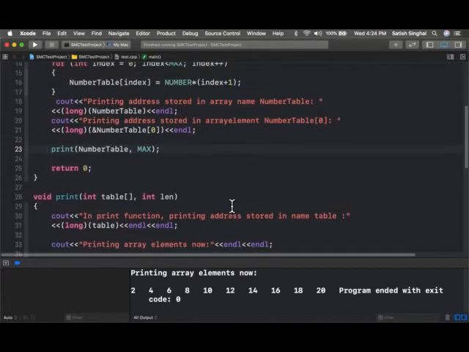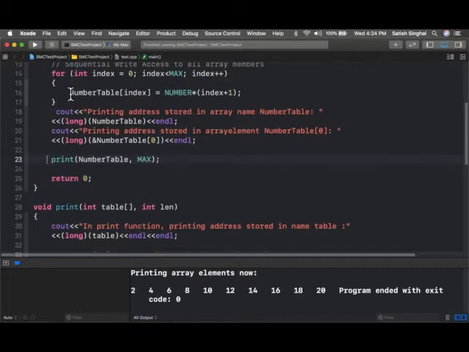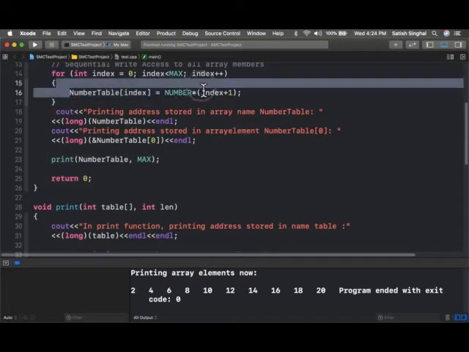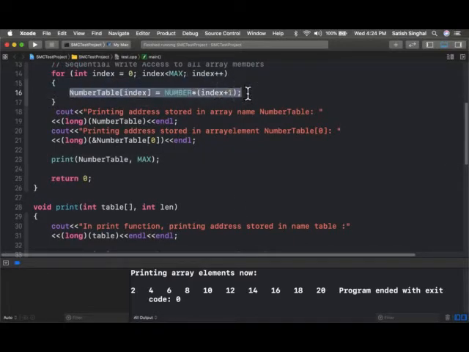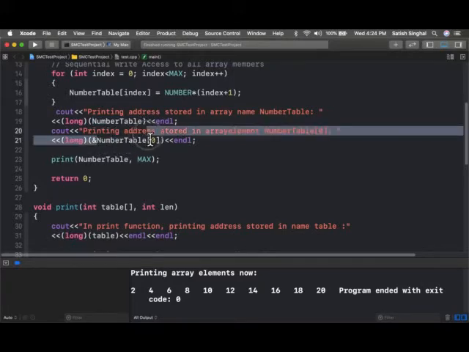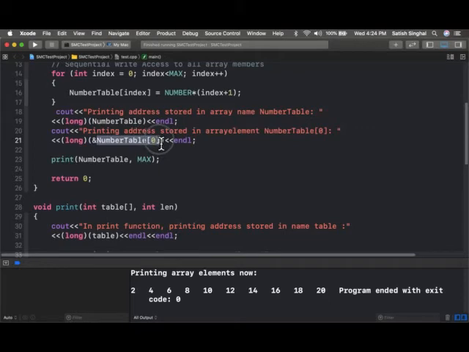Yeah. So basically, when we run this, the for loop will fill the number table of 2 into this array. Will print the address stored in the array name number table right here. Notice I'm not using ampersand here because I'm just using the array name, and the array name stores the address of the first element. But then I'm using ampersand with the first element of the array.